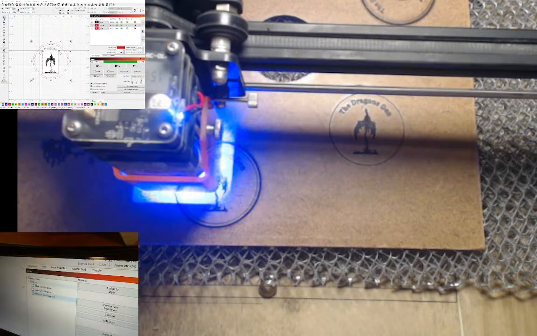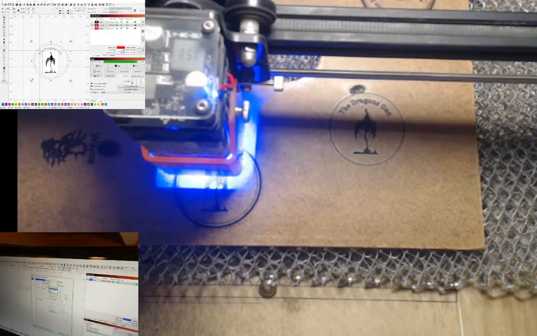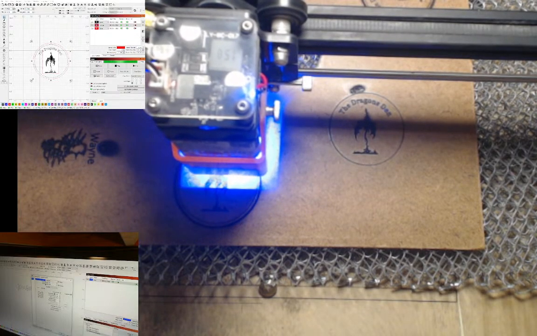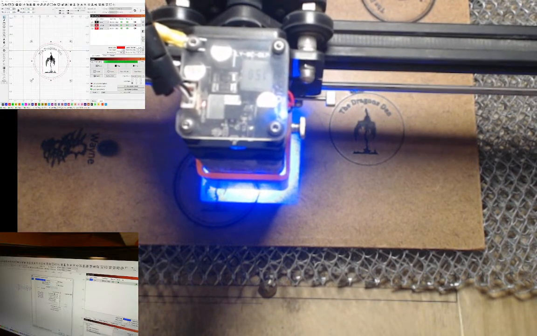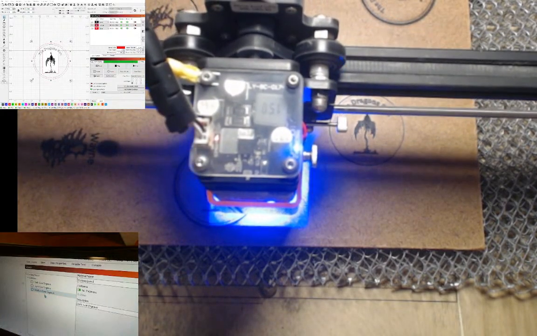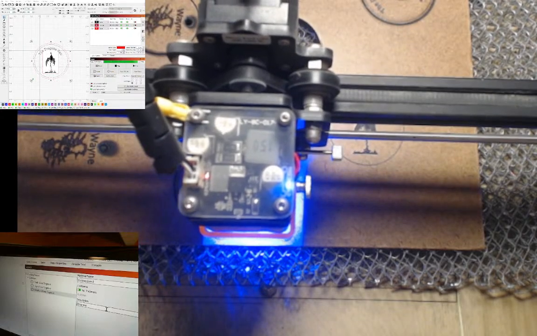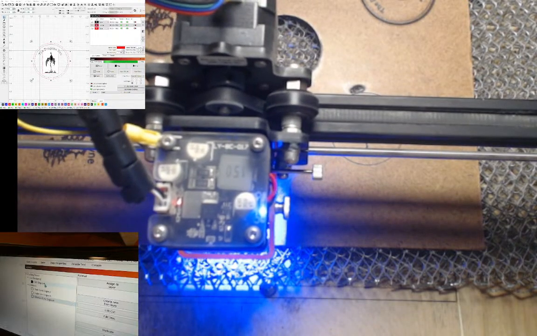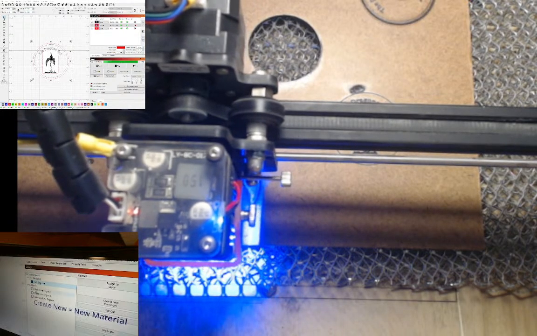Now the next thing we wanted to do, let's say we wanted to add a fill. Well, let's double click on this and let's do fill. And we'll do the speed at 1500 and the max power I'm going to set for 50 and say OK. What we'll do here is create a new layer from this one. Cutting board, no thickness, and then we're going to backspace this out and put fill engrave and say OK. Now we have fill. So under cutting board we have fill engrave and line engrave.